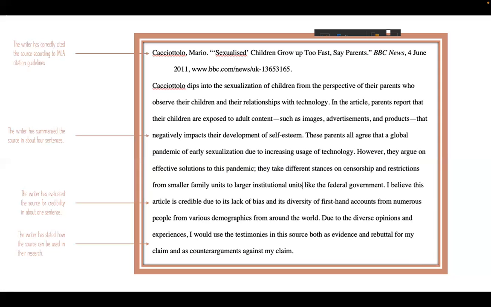So if your proposal argument and annotated bibliography are turned in today with the exact same 5 sources, that's great, that's fine. If you continue writing your proposal argument and you decide to change a source or two, you don't have to correct that on your annotated bibliography.